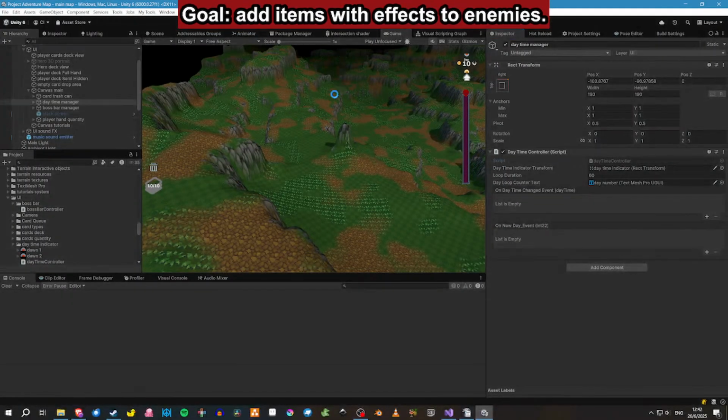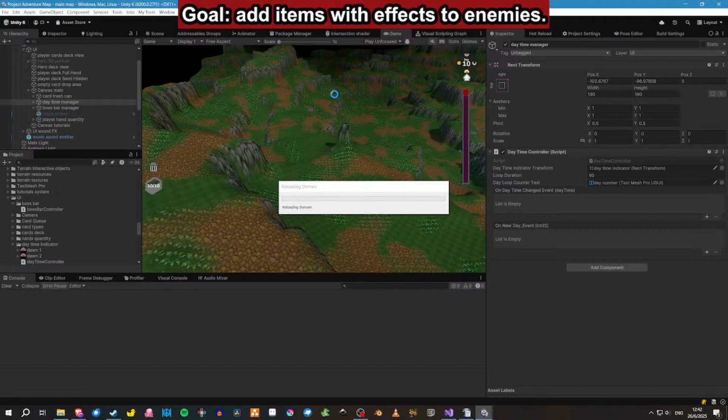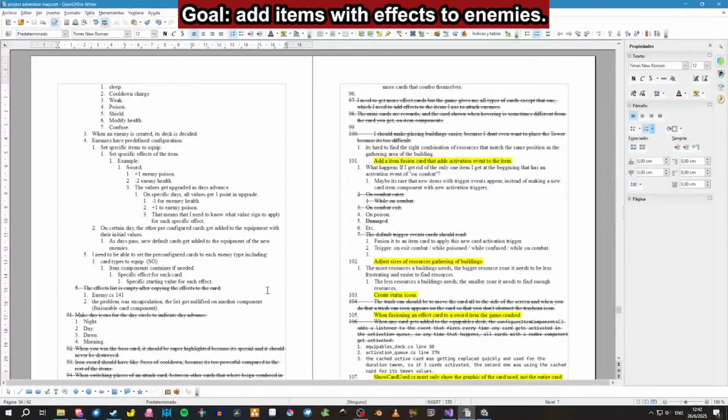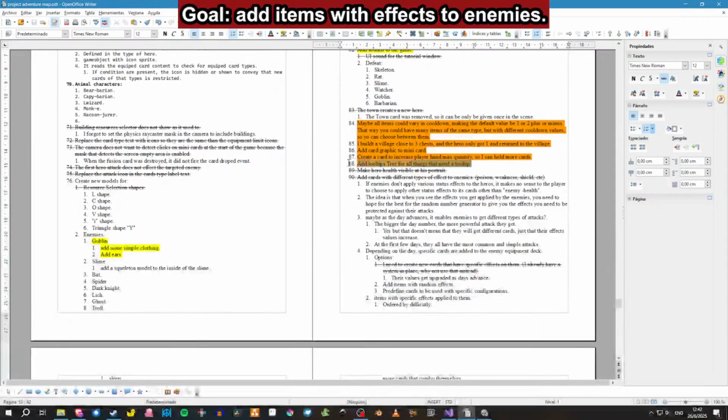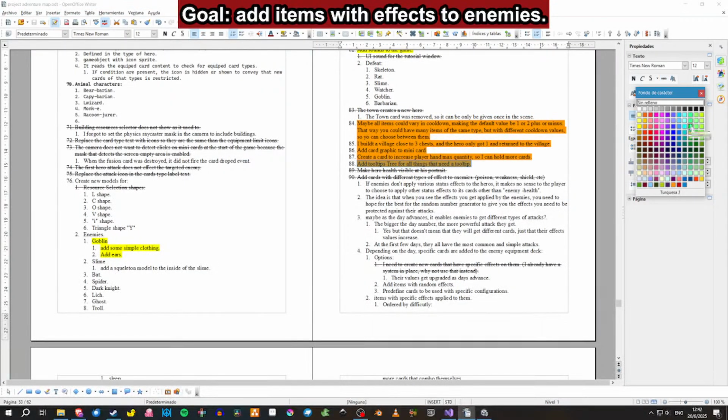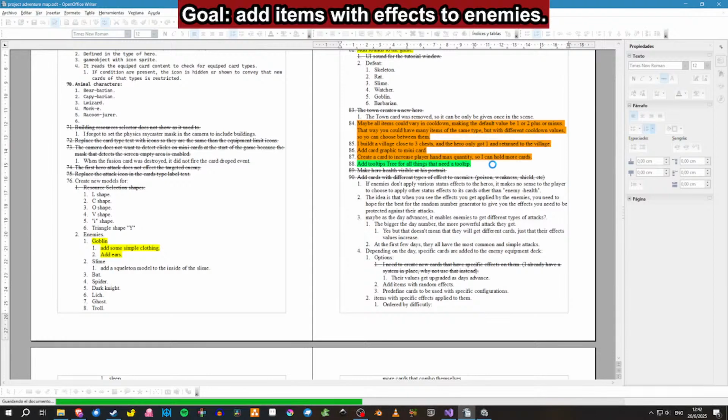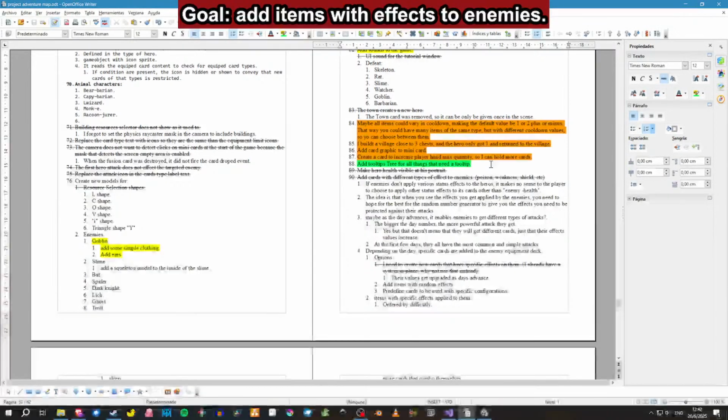Let's see. Let's play a little bit. So I did this. Let's get rid of it. And next is this. Add tooltips.